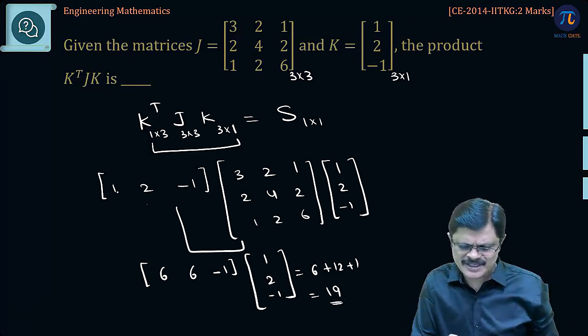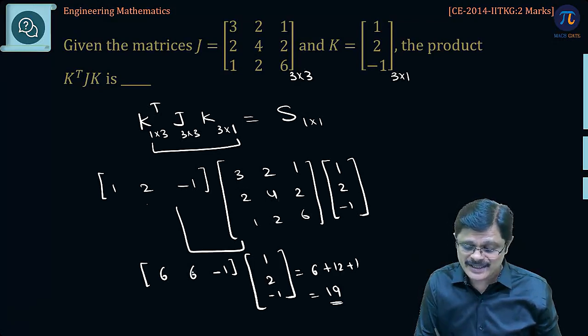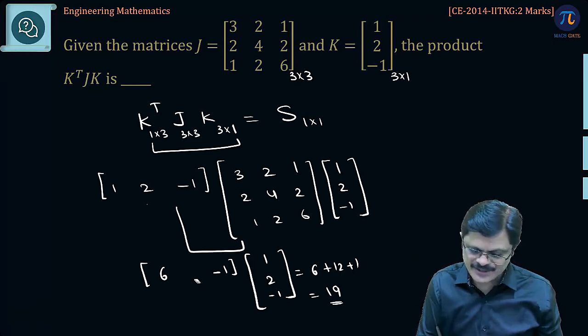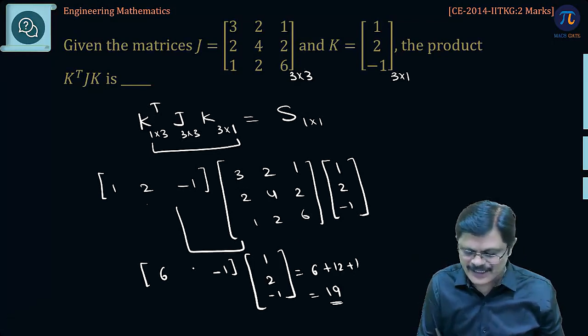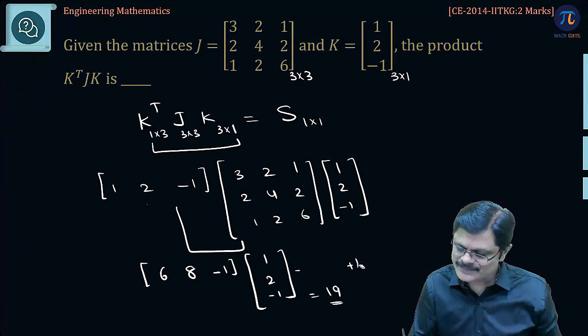Any mistakes, please check. This is 3 plus 4, 7, minus 1, 6. It is 2 plus 8, 10. Okay, there is some mistake we made. 2 4s 8, 10 minus 2 is 8. So here there is a mistake. Please verify your calculations, otherwise things will go wrong. Am I clear? Please be careful.